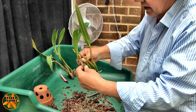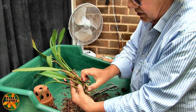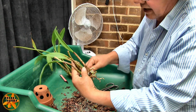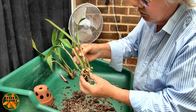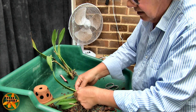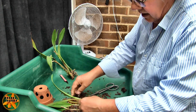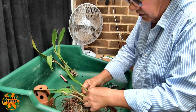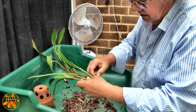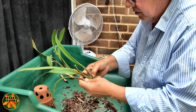Now this is a weaker piece. Oh no, the new growth's been broken. Well, it's a strong section with lots of roots coming out. It will push another one out. That's a shame. I didn't notice that, I must admit. I didn't see how that happened. Most likely as it came out of the pot, as I grabbed hold of the whole plant. That's a shame. That's not the first time I've done that on a Cattleya. I'm sure it won't be the last.